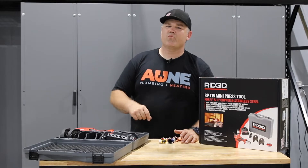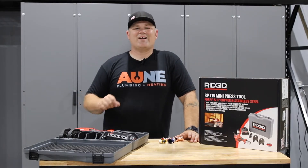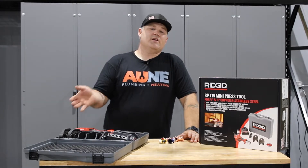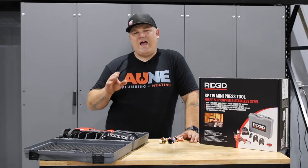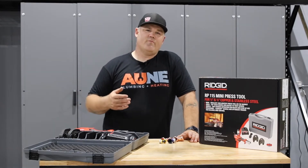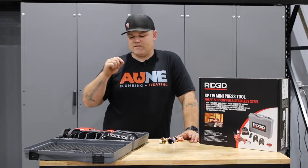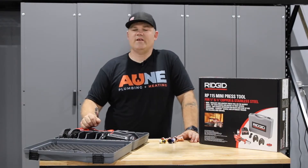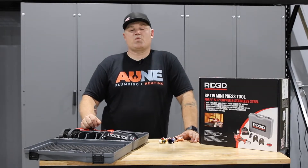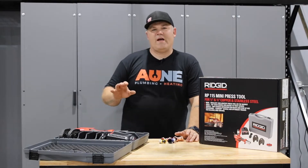You've got the battery charger and the cord, then a half-inch and three-quarter-inch copper press jaw. Out of the box, this tool can do copper and stainless steel, half-inch and three-quarter — that's it. It's not going to do one-inch copper, it's not going to do PEX with these included jaws. This is your chance to get into pressing if you've been on the fence and don't want to shell out over $2,000 for a kit. You could spend over $3,000 on a larger, more capable kit, but Ridgid put together a nice tool out of their German factory to bring us this.